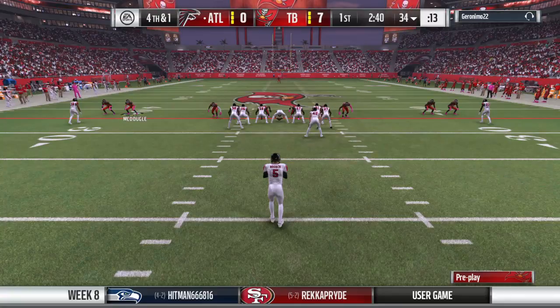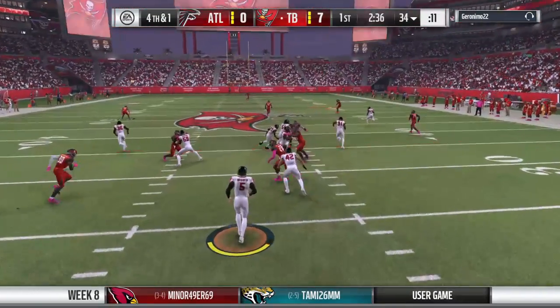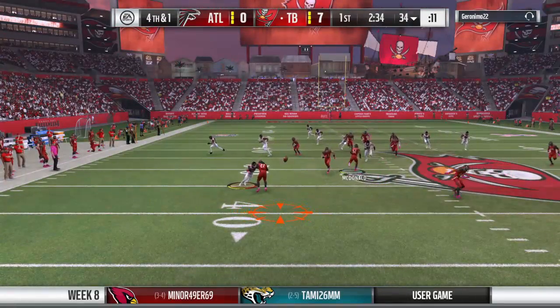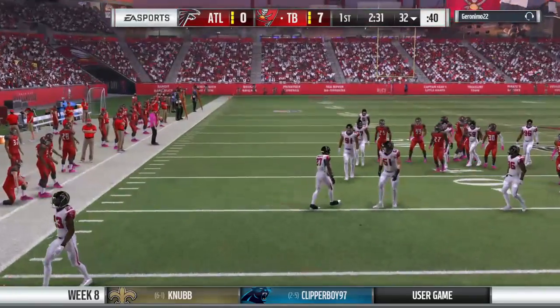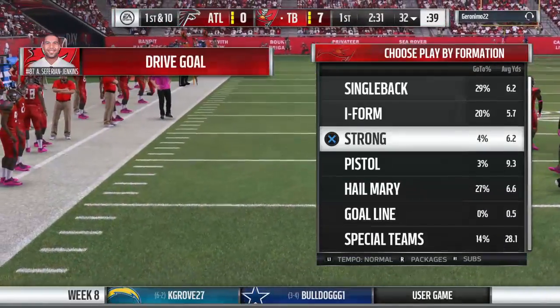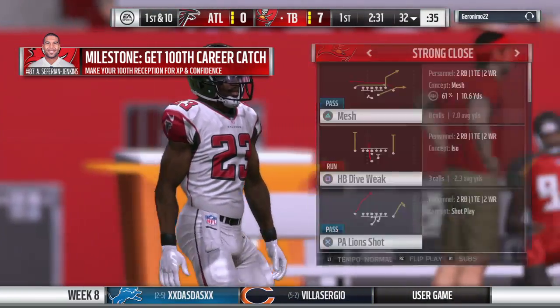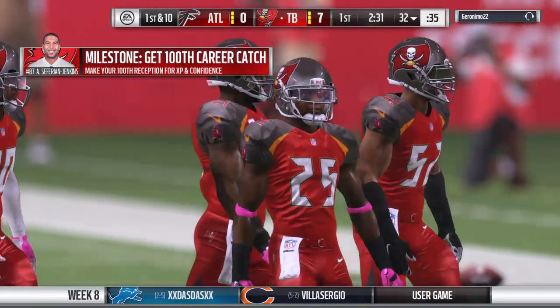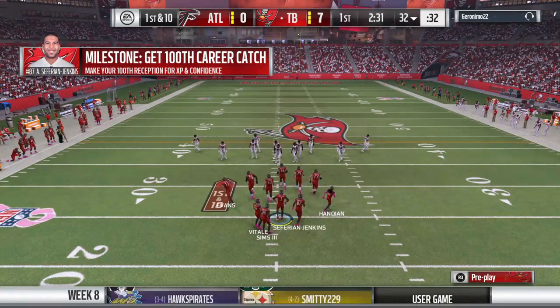And, partner, when you run the ball on 3rd and 2, you're telling the whole world you've got nothing but confidence in your offensive line and your runner, and you expect to get it. But they were stuffed on that play. Only got 1 yard. Great job by the defensive front. The linebackers, everyone got involved to force a 4th down. And Tampa Bay trots out there now, and they will simply, Charles, be looking to duplicate what they did last drive when they were able to push it in for 6.